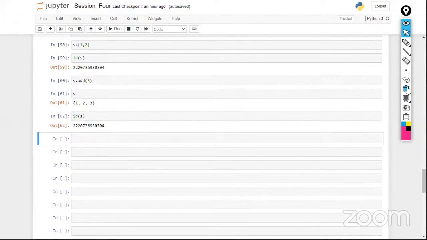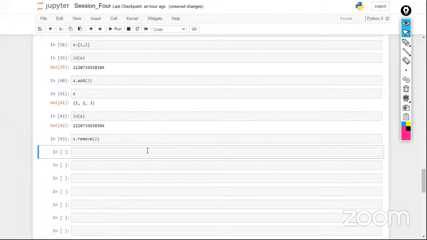You want to replace 2 with something else, right? Only an indirect way is possible. First, you delete 2. You will say s.remove, which is one function, so you have to explore the functionality. s.remove means which number? Value only we have to give.